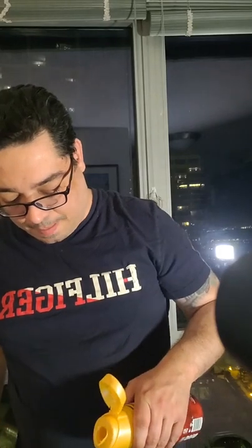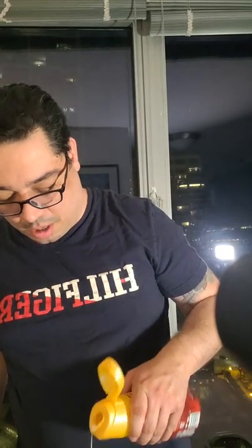I don't normally put cream in my teas, but I have this one. There we go. It's supposed to taste like Cold Stone Creamery. So, it does, but that's beside the point. Okay, so I think I might have put slightly too much. I tried to just do a little dab, but yeah, that's a big difference.